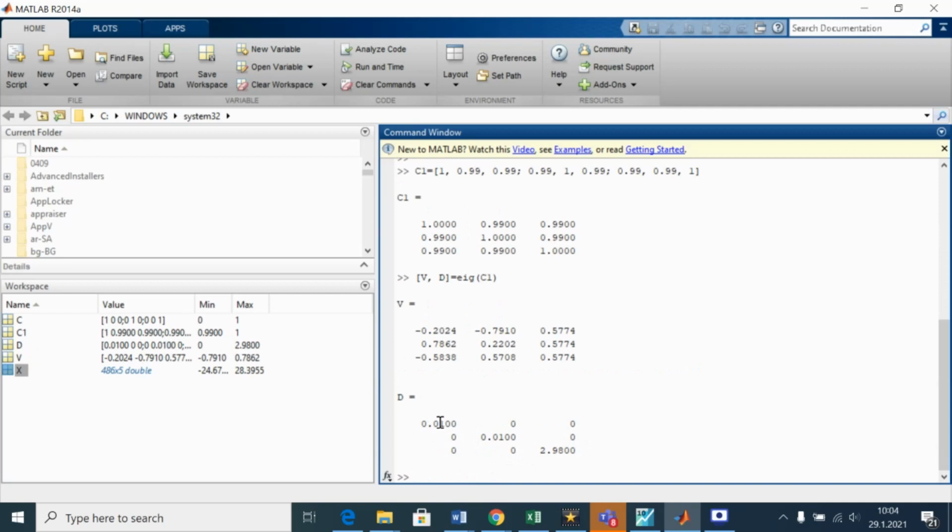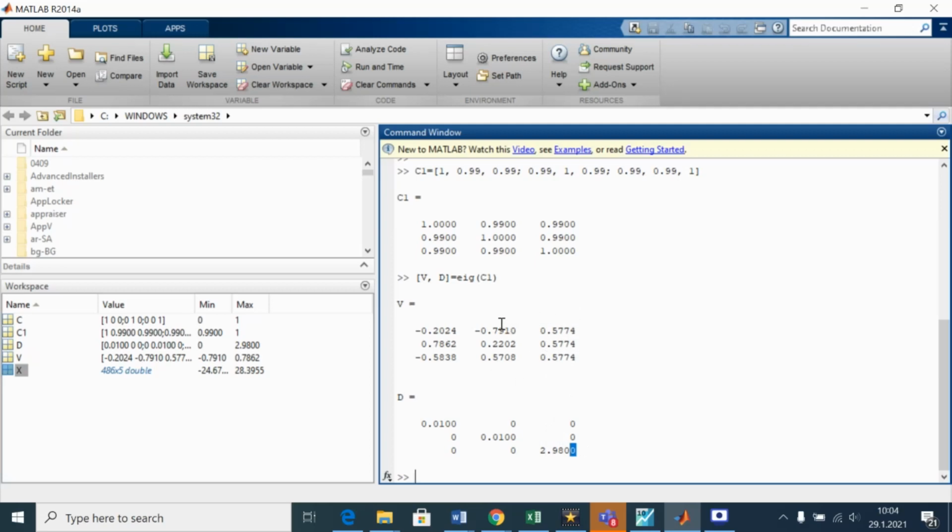So we have now here the eigenvalues. The smallest eigenvalues are close to 1, and MATLAB rounds it to 4 figures after the dot here. The largest eigenvalue is almost 3, and it's by construction here. The largest eigenvalue is 2.98, and the corresponding eigenvector we see here in the third column of V.